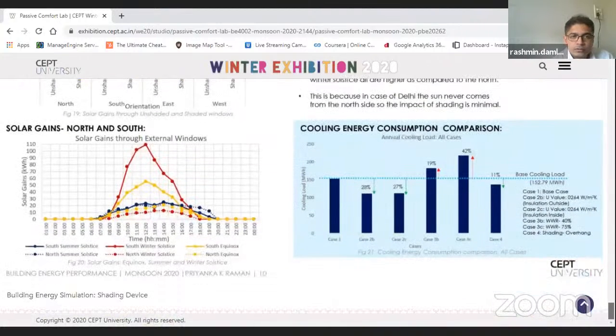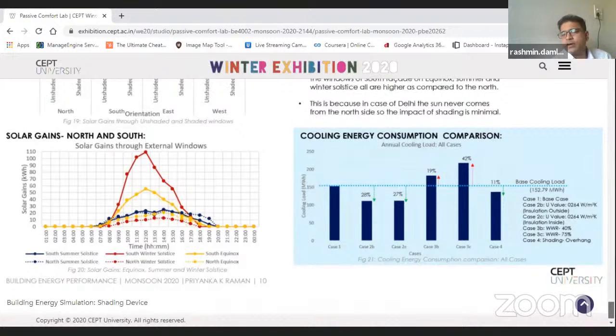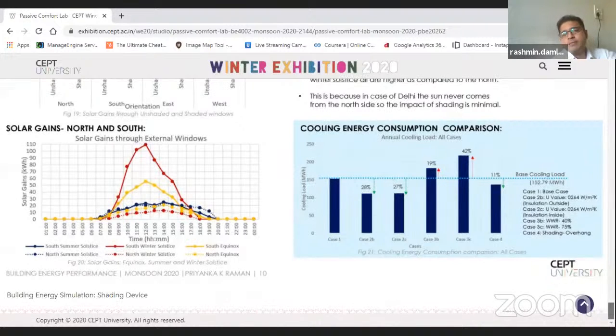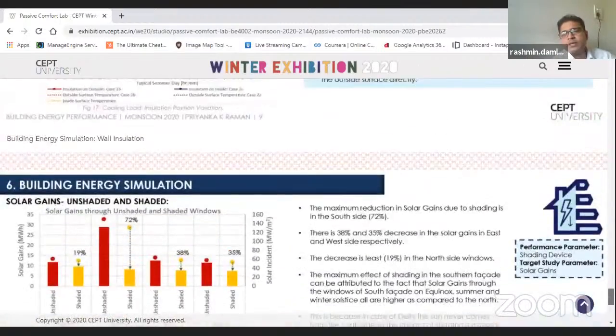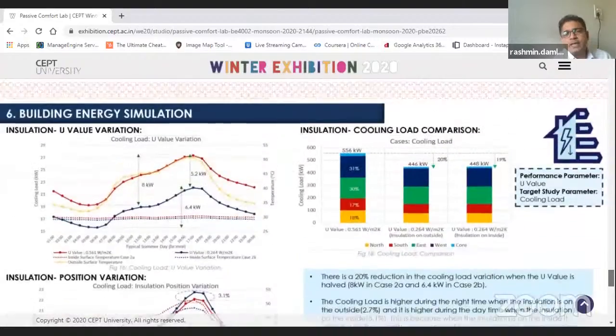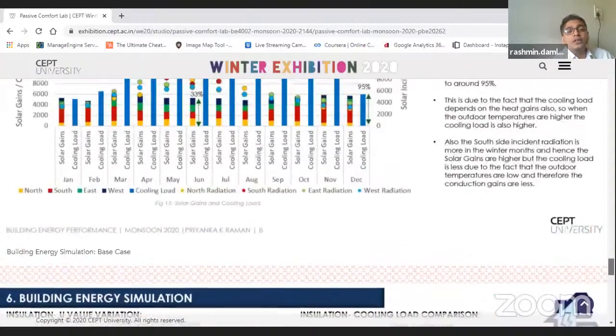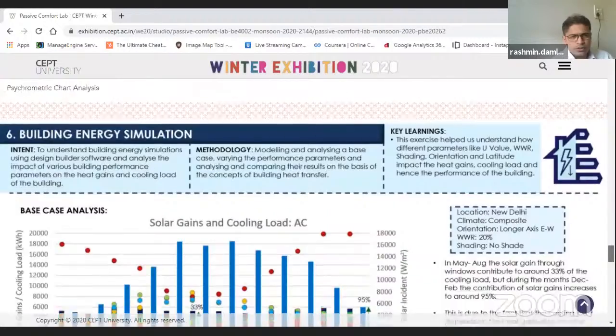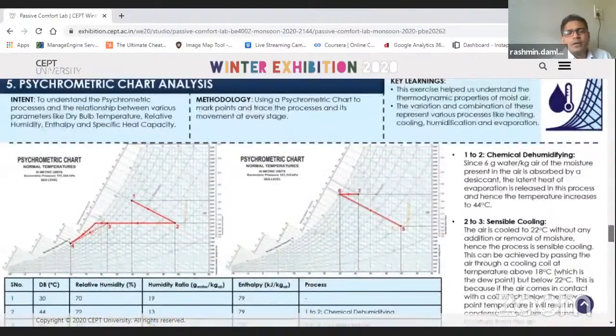Okay, so they also see the effect of orientation. So basically, by modeling a building, they come to know what the gains are and how different parameters like orientation and building characteristics are going to affect the energy consumption, and how that can be brought down, which is basically the intention of the program, that is to reduce the energy intensity of buildings so that they reduce their environmental impact. So that's more or less about the PC Comfort Lab of the first semester.